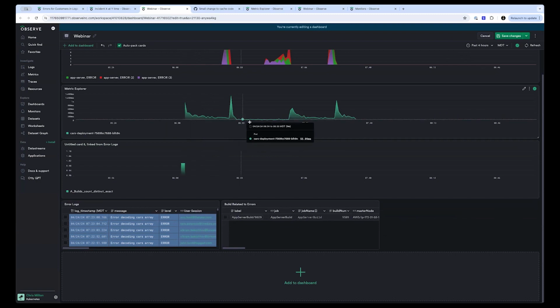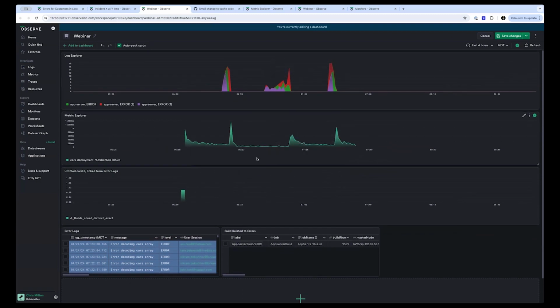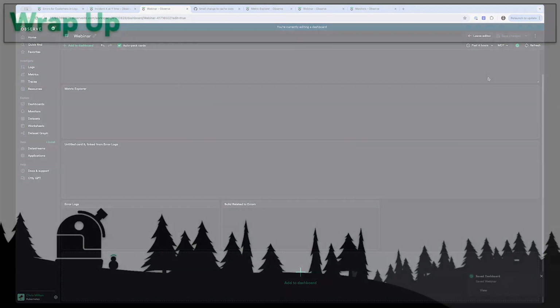So we can see when these CPU spikes were occurring and when the errors in that pod occurred. So using GraphLink and correlating logs, metrics, and other information, we can now visualize the entire incident from start to finish, as well as the errors that were caused and who was affected. And I'll go ahead and save this dashboard as well.